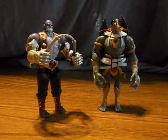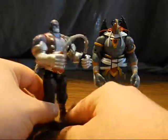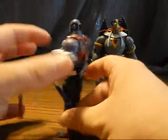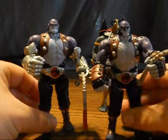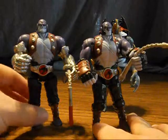The new Panthro figure here, based on his Season 2 appearance in the cartoon, has him with his robotic arms. He comes with a painted nunchuck and an unpainted nunchuck that clips on the back of his belt. He's very similar to, quick segue, Wave 1 Panthro, which uses all the same parts except for the arms.